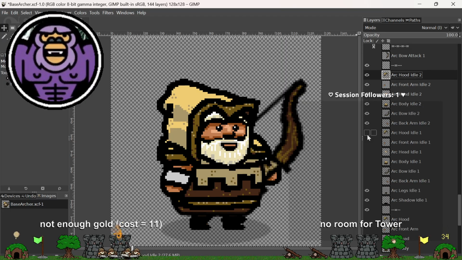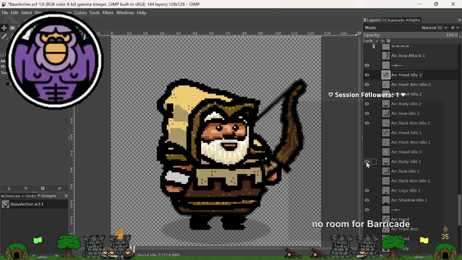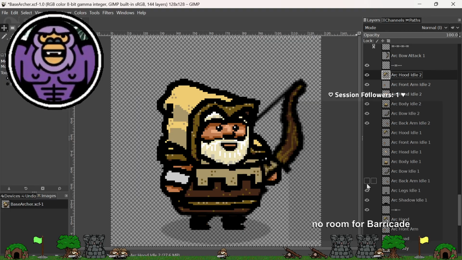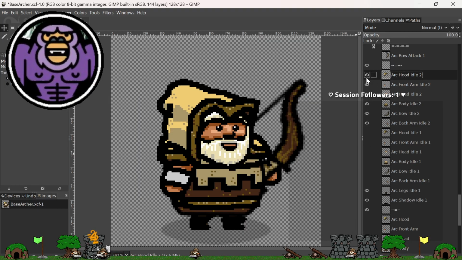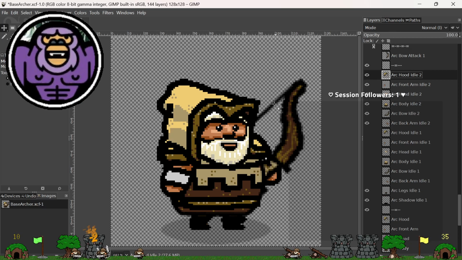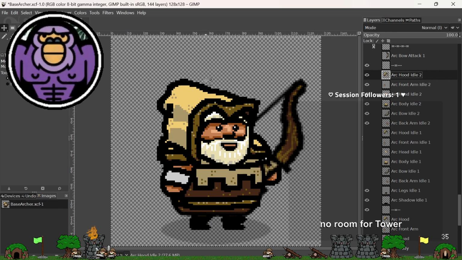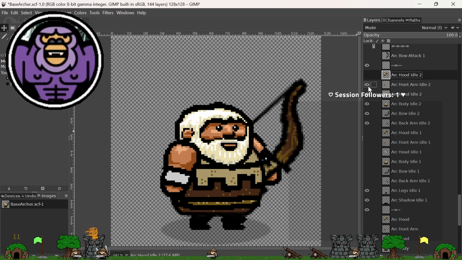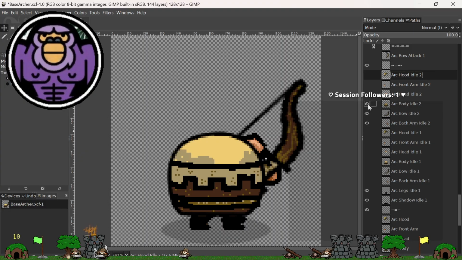So the hood moves down a little bit. The body, can't see it here. The body moves up and down, and then the arms likewise move up and down. Okay. So the most visible part of this cycle will be the bow going up and down. And it will be countered by the very flat hood thing. So I think this is going to work. I'm going to justify it. I'm coping.